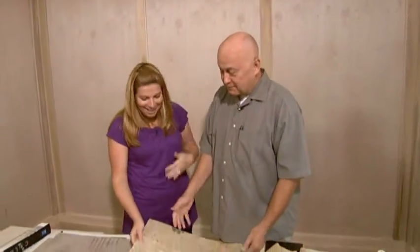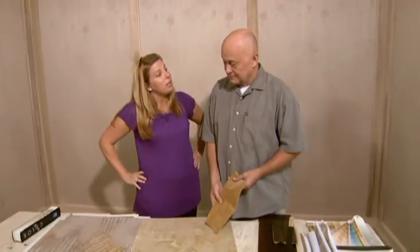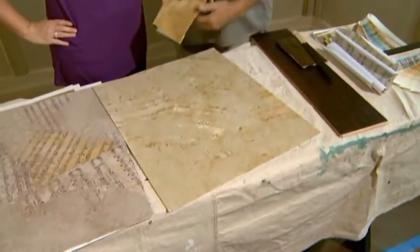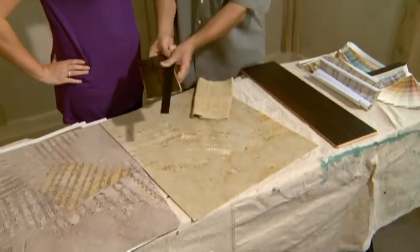So the idea of the artist pasting his music on the wall, it reminded me of La Boheme. See? But I couldn't find La Boheme sheet music, so this is a little bit of Debussy. Well, luckily for us, no one's going to be able to tell because we're just giving them a sneak peek. Bob, I think this is going to be awesome, so I say we go for this for the ceiling. We know our window treatments in our floor, and then for the wall, I think just a simple plaster. What do you think? I think just repeat this without the gaps in it. Okay. But do a simple plaster with a nice color wash over it. Great. And that way we're matching the draperies rather than matching the wood trim.